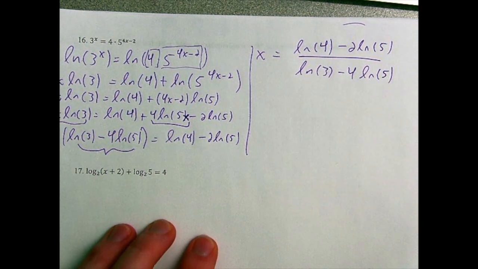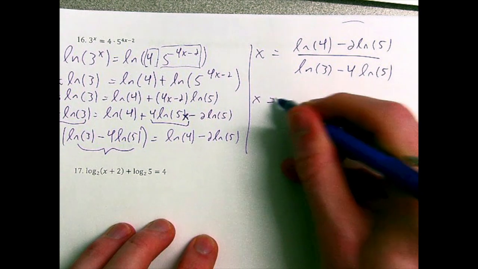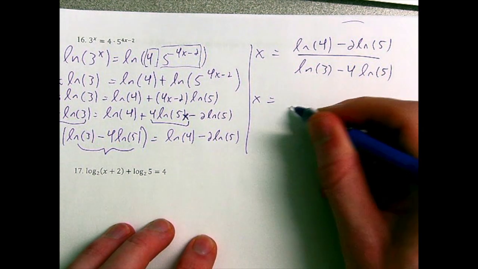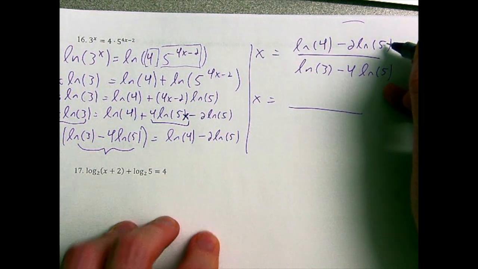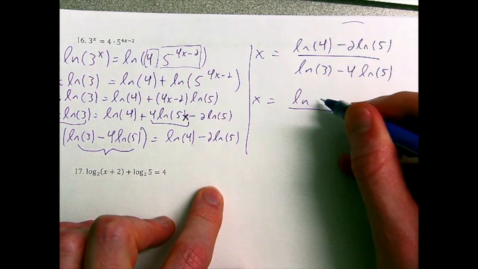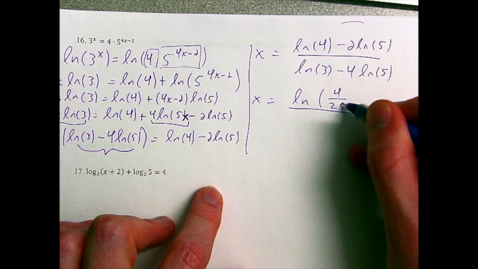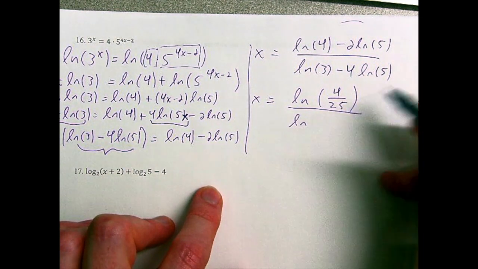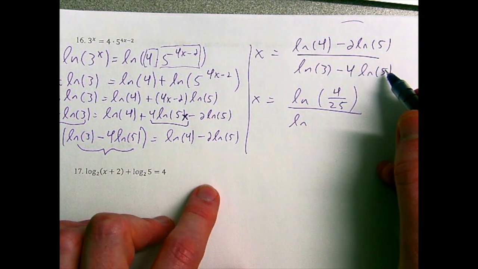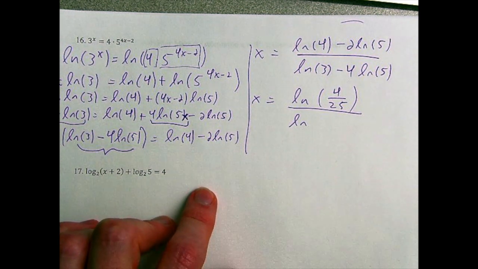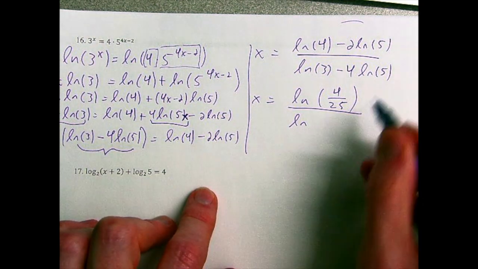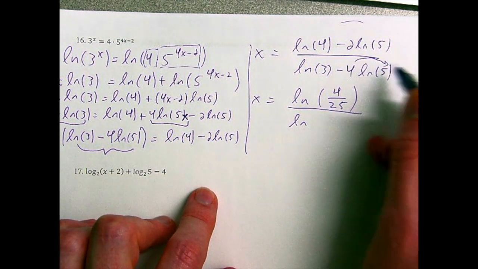I think it can be simplified. If you like, you can put the 2 on the inside there. That's like 25. And then it would be 4 over 25. Same thing here. If you put the 4, oh god, that's a huge number. 5 to the 4th. What's that? 625, maybe? Yeah. So this thing goes on the inside.